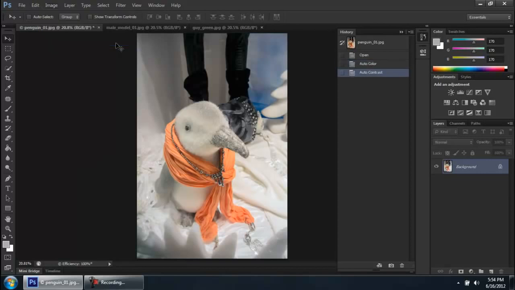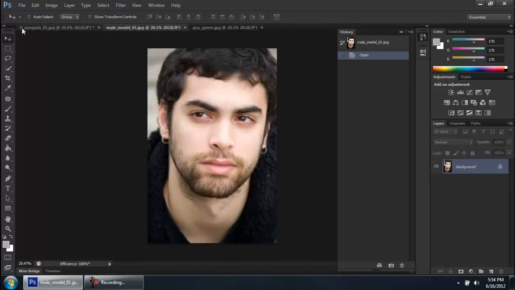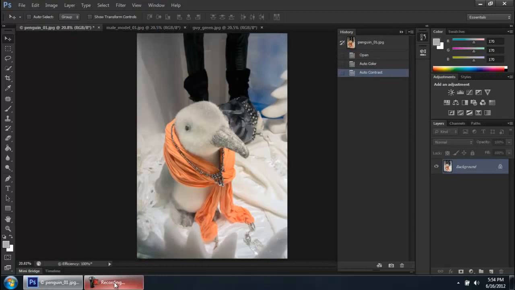Now if you see the auto contrast, you see, guys, that it didn't really make that much of a difference. Actually, it did not make any difference in this image. But as we move on to doing the three options on the other images, you'll see how much difference it makes. And lastly, guys, we're gonna do the auto tone. In this picture, auto tone is giving me a green contrast kind of a thing, so I would instead not have auto tone on this image, because you see it's giving me a green kind of a cast on my image.